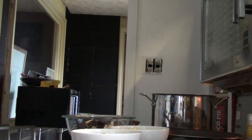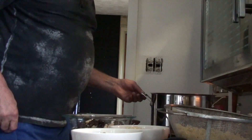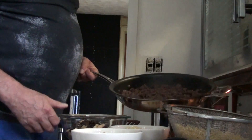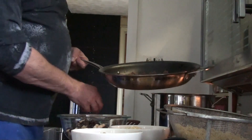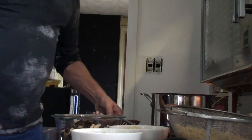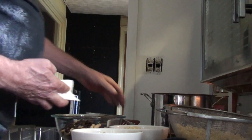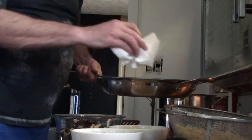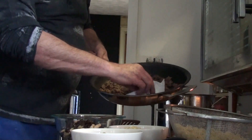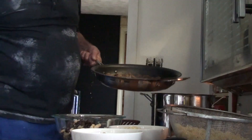Okay YouTubers and everybody else, it's time to make that world-famous chili — bison chili. The first thing we have is a pan of browned bison. I'll show you what I did with it: I take some paper towels, tip the pan, and render out a lot of that fat and grease, even though it's very lean to begin with.